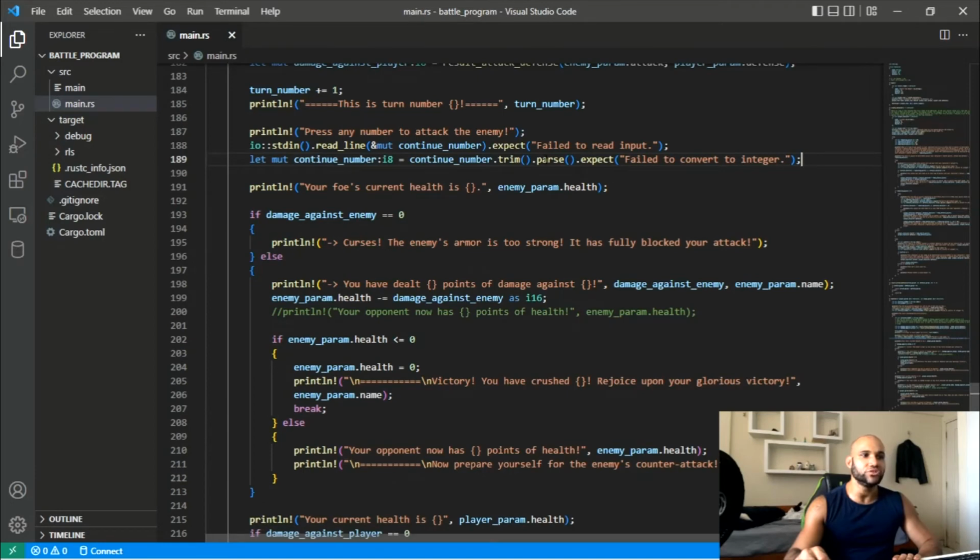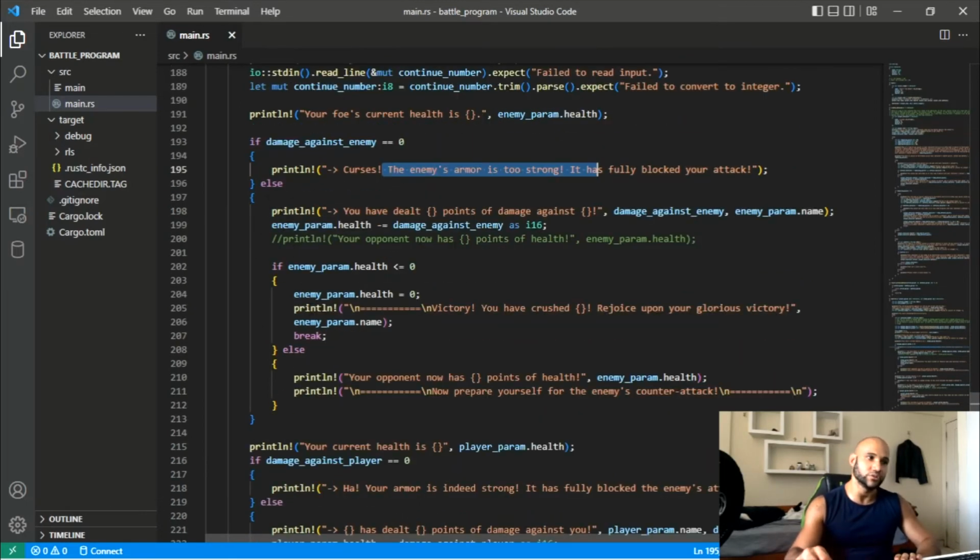And after you do damage, oh, I'm sorry. First, we're gonna display your enemy's health, and if the damage against the enemy is 0, then the enemy's armor is too strong. You haven't done damage, basically. Else, you did damage.